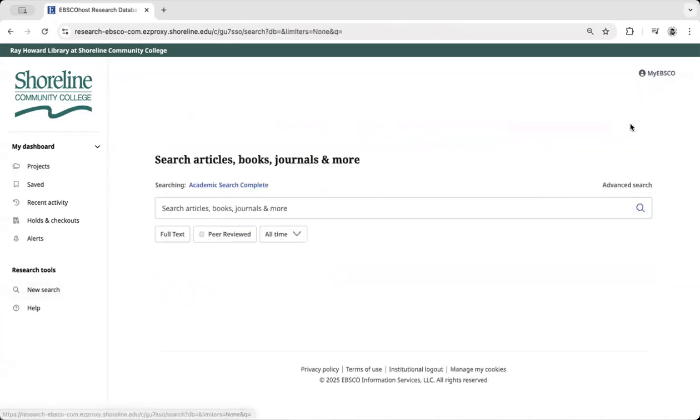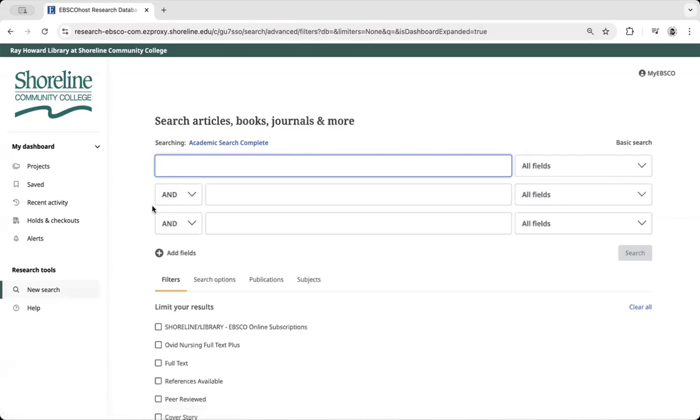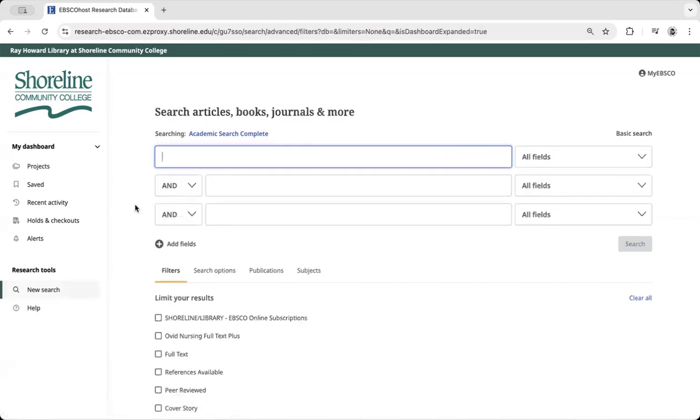For example, if you wanted to see basic search, this is kind of more what you're used to seeing with like a Google search or in your browser, where you're just putting all of the words that you need in on one line. But what advanced search allows us to do is add in way more filters and also start to kind of layer the different keywords that we're looking at to get even more specific results about the relationships between those different words as they exist in our topic.